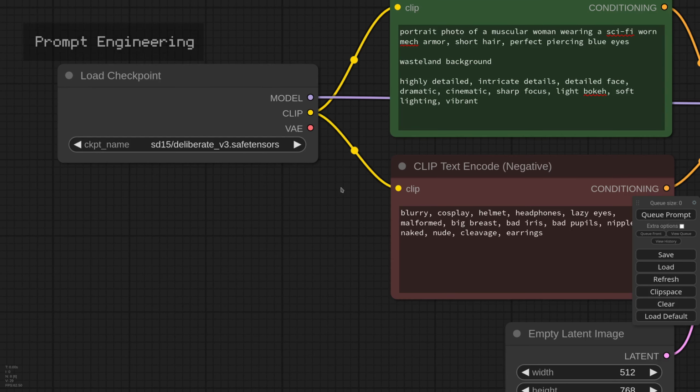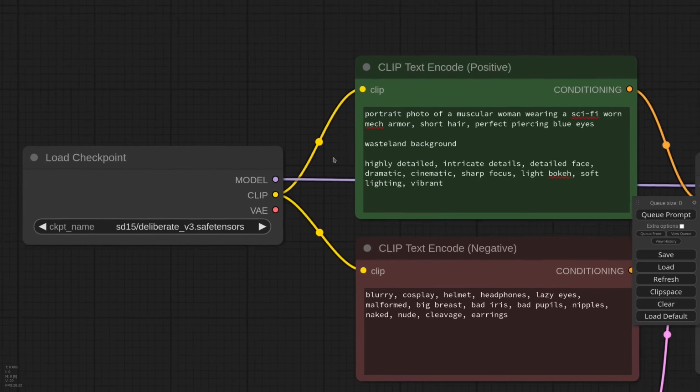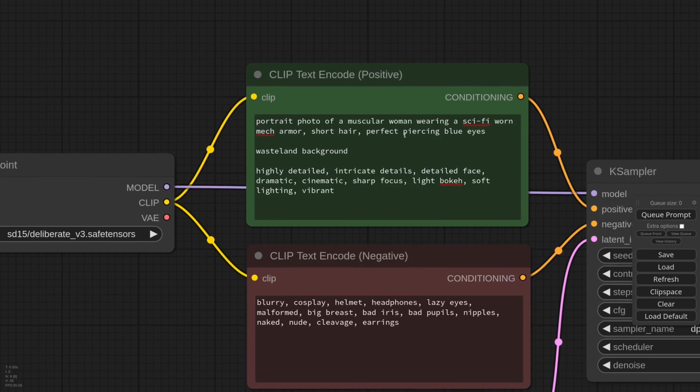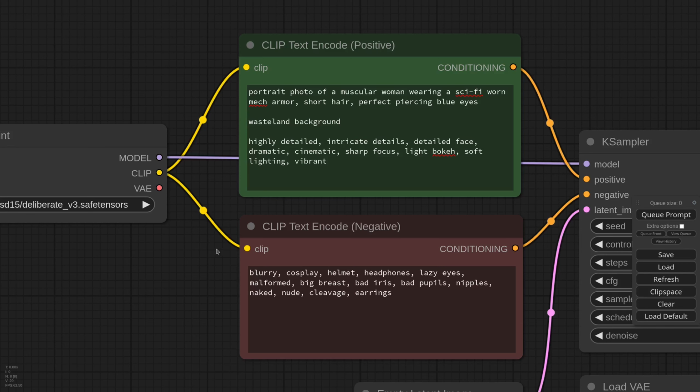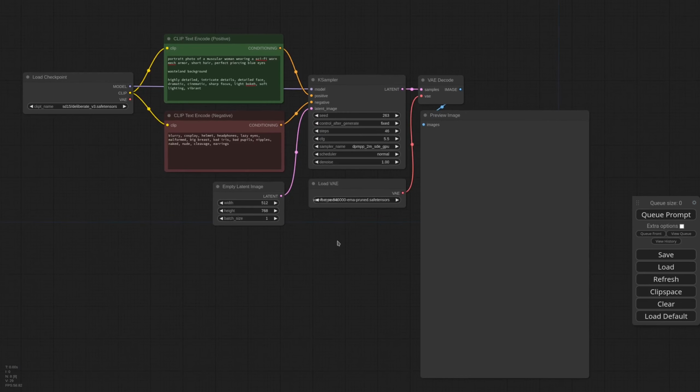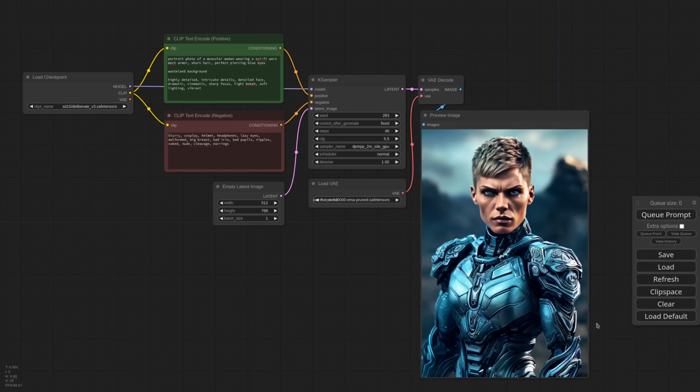You need a generic model, and I find Deliberate to be a good one for what we are going to do today. The prompt is very simple. I like to split it into three parts. The first is the main subject, then we have the settings of the scene, and finally keywords like cinematic, highly detailed, and so on. And all these will serve only as a scaffolding for the illustration that we are going to do later, so I'm not worried about the fine details. I just want the composition to be fine. Let's see what we've got.